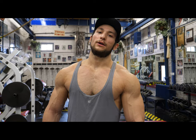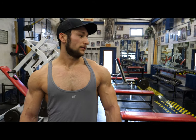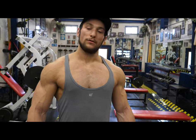Alright guys, just wrapped up a chest and arm session here. Really productive session today, moved some heavy weight. I focus predominantly on upper chest movements because that's what really fills out your chest. My lower chest has been pretty developed from sports and also just not training upper chest for a long time. So now I focus primarily on upper chest, really building that up, trying to get ready for the stage. And then we finished off with some arms, some nice heavy training, but also getting a good pump there. And overall, it was a really good workout.